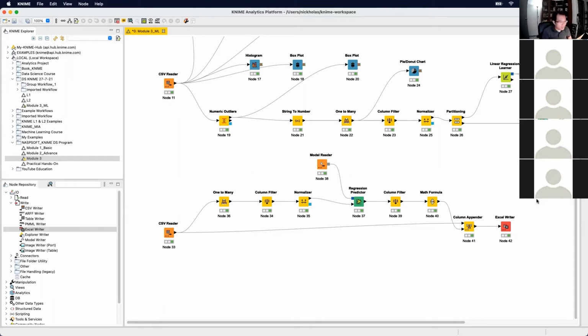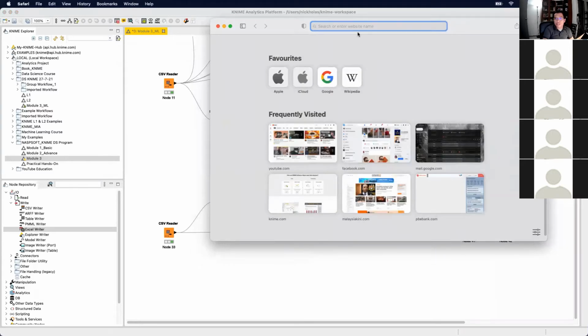So if you just knew and then you use this tool, you know it once, later on you already understand, this is the node. The thing that limits the process is, we can say, our imagination, because everything is already here, the workflow, the nodes. And another cool feature that I want to show to you, maybe I can demonstrate. So let's say you want to find some sort of node. So you can search for the KNIME hub.